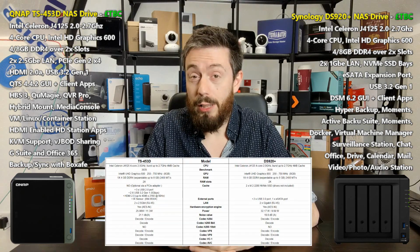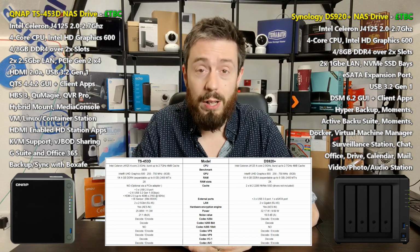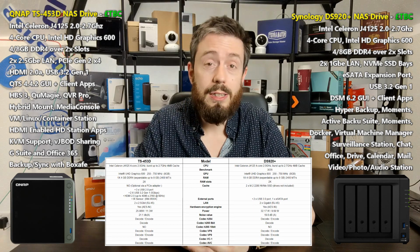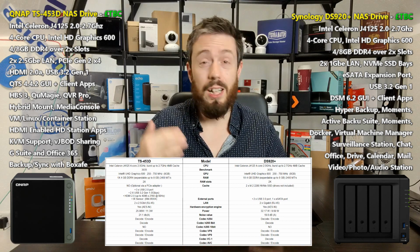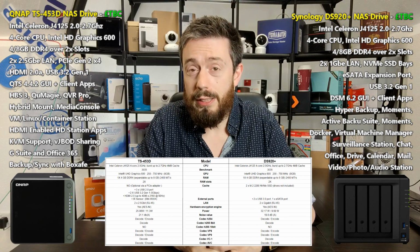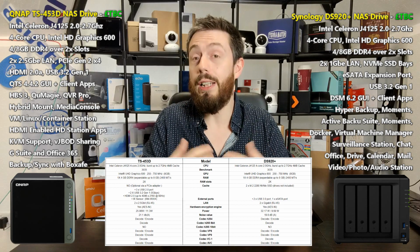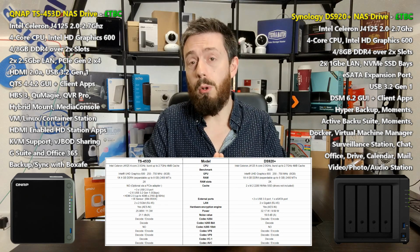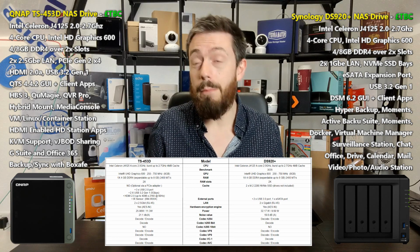I've already half touched on it, but let's really talk about it. They both arrive with the same CPU. That's the Intel Celeron J4125, and it is a 2.0 gigahertz processor that can be burst up to 2.7 gigahertz per core, which is pretty impressive. Let's be honest, that's getting up to the 3 gigahertz limit per core. Now, this processor enables things like DDR4, with both of them arriving with 4 gig of DDR4 memory that can be upgraded to 8 gig. And on top of that, this CPU has got UHD 600 graphics, which means graphical manipulation is exceptionally good compared to its predecessor.